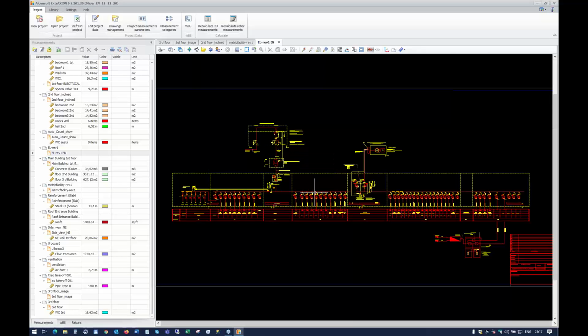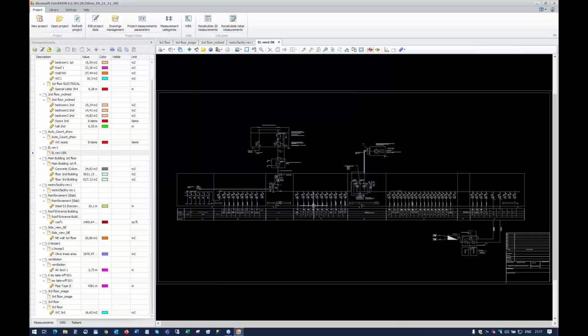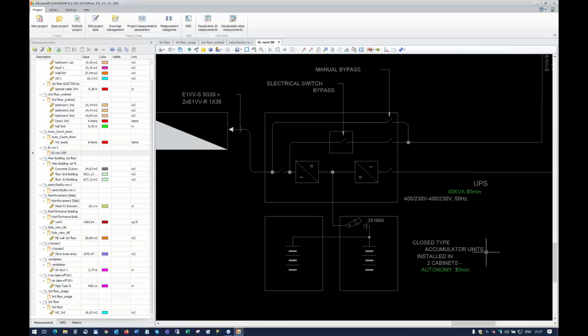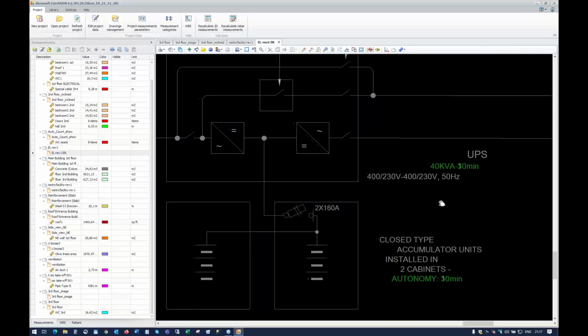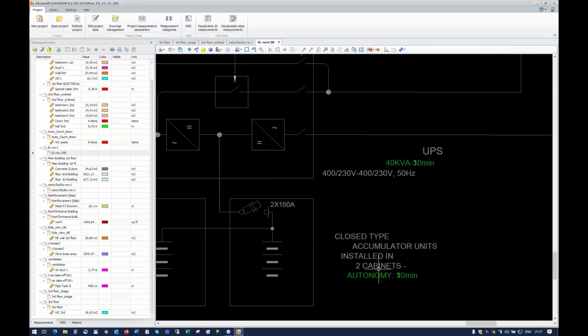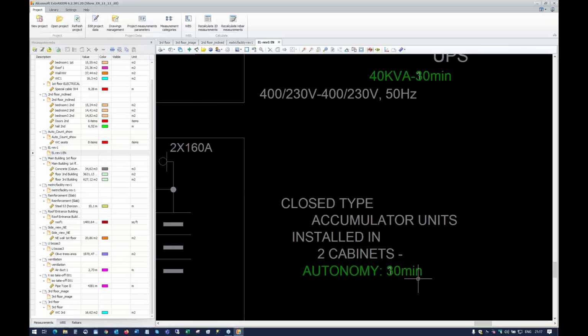So these two drawings seem similar, no differences. But if you see down here, you can see that this UPS, the autonomy was changed from 10 minutes to 30 minutes. It's a slight change, but it may affect the cost.